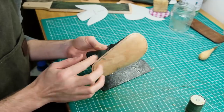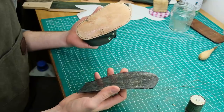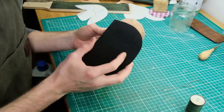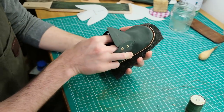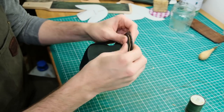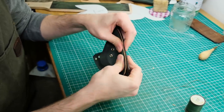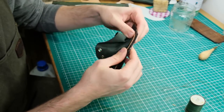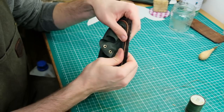I've got some glue on the uppers here, which is not good. I'll have to try and take that off afterwards. Never done this before, have no idea how it's going to work. Theoretically it works, but this is an experiment, so here goes nothing. Let's make sure we line this up. Okay, and off we go. I'm just using my fingers right now to press all this down. I'll see if I can go in afterwards with pliers or something to get those corners, those edges, really, really tight.